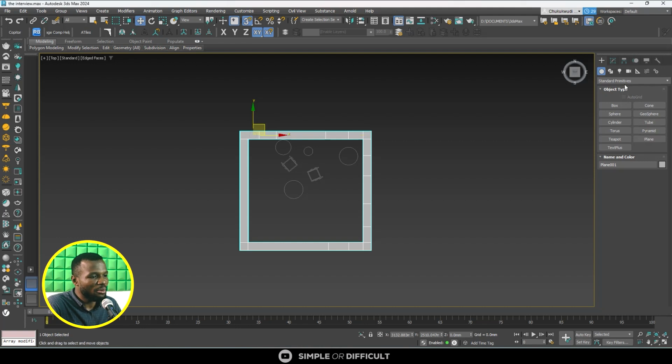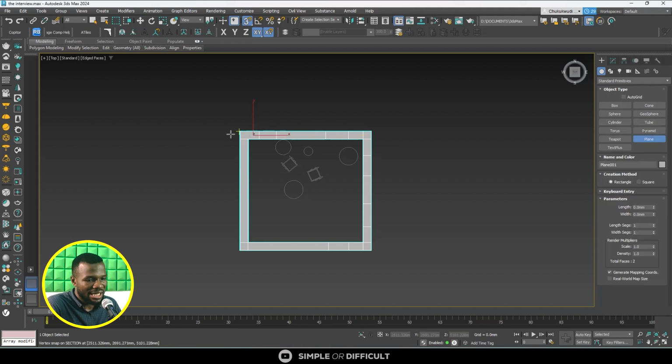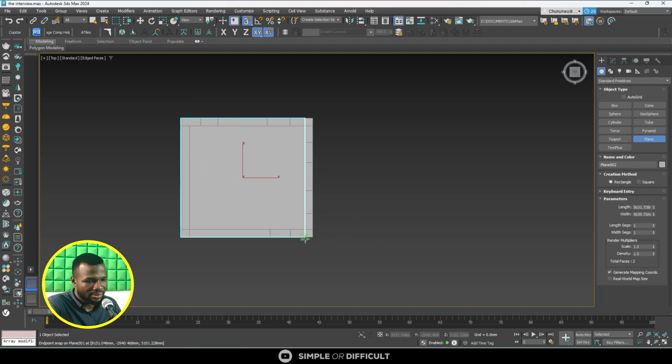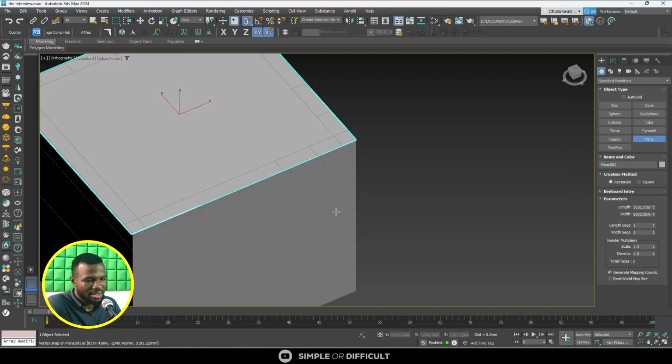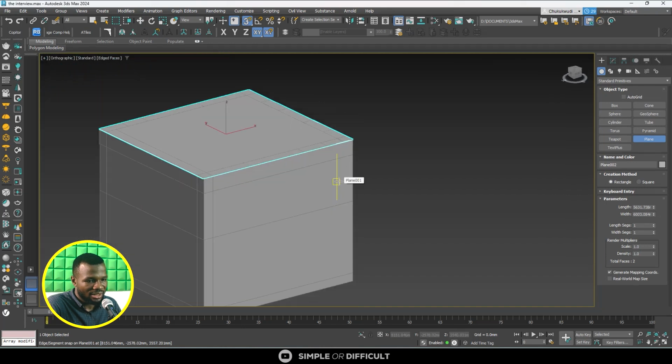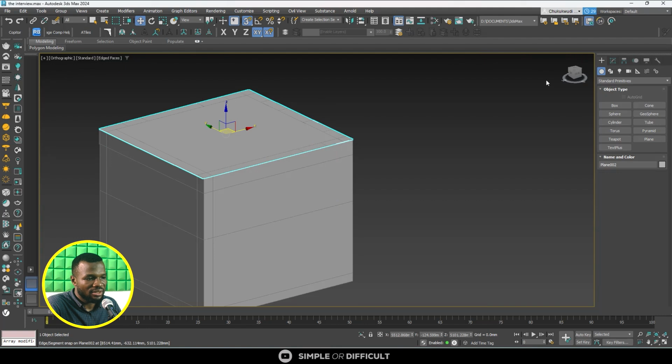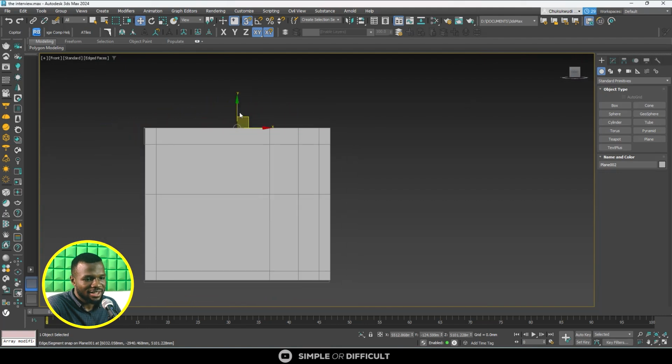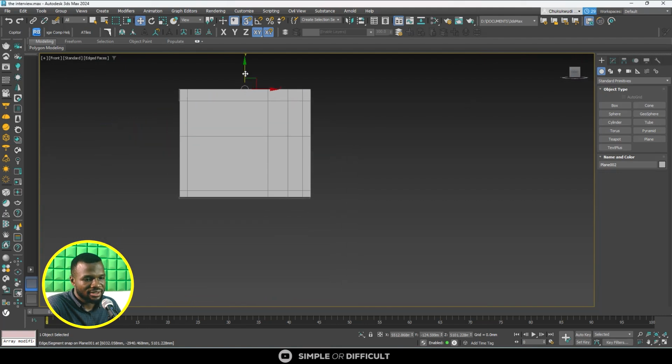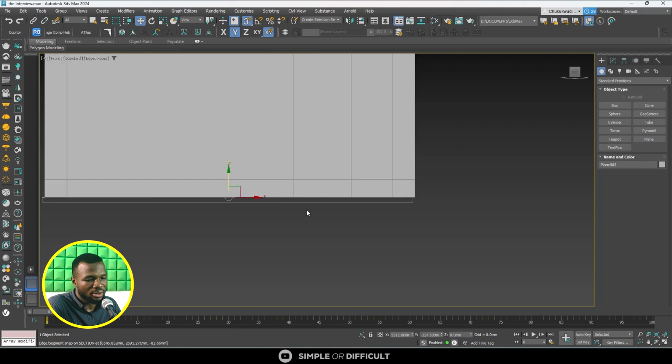So I'm just going to come over here and then draw a plane, just like this. Okay, that one is at the top. That is the same thing we need for the bottom. So I'm just going to press Ctrl V on my keyboard and make a copy, and then drag this one down to the bottom.